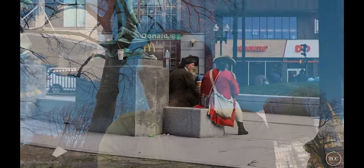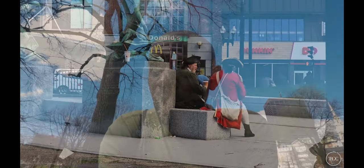Now, I'm not going to go into all of them. What I am going to do is walk the 2.5 miles and point out the various sites along the route. The best way to experience this is basically to come here and do it yourself. And if you do, there are some independents who will walk you around that 2.5 miles and point out the various historical facts that you might need to know.